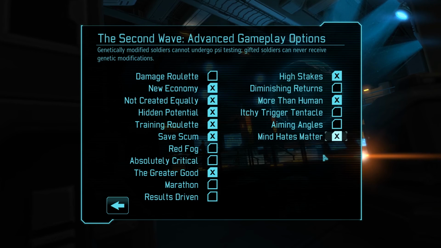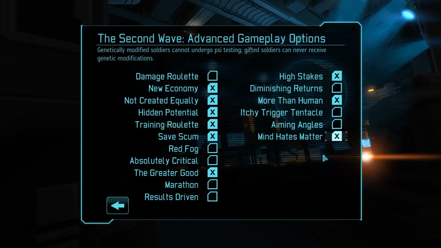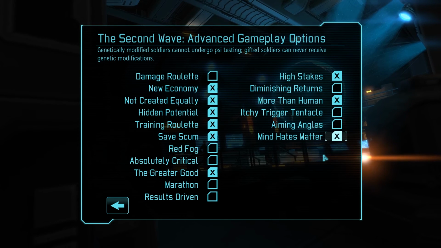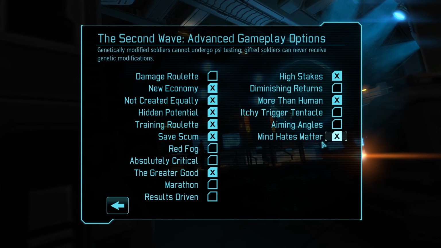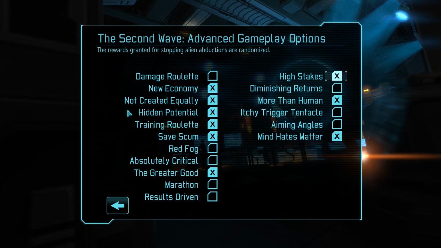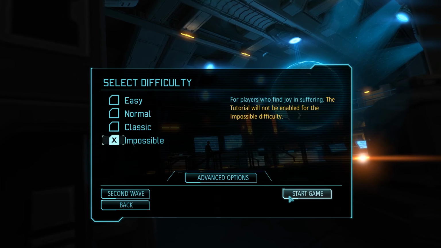And Mind Hates Matter. I like this one because it prevents me from doing those super professional soldiers who are gene modded and full psionics. Yeah, so these are my second wave options. Let's start this game.